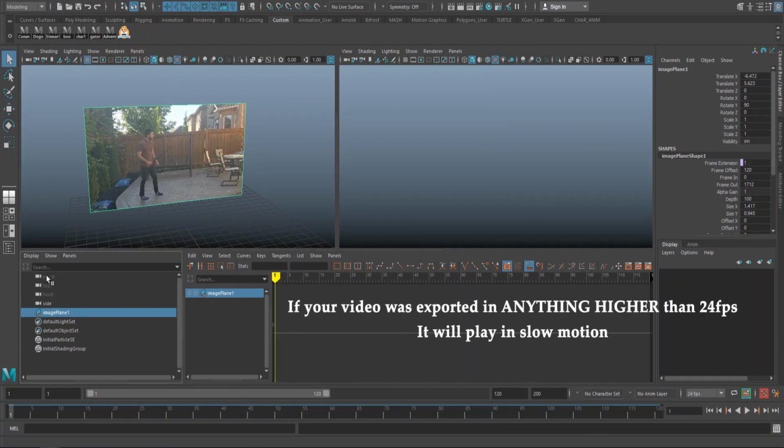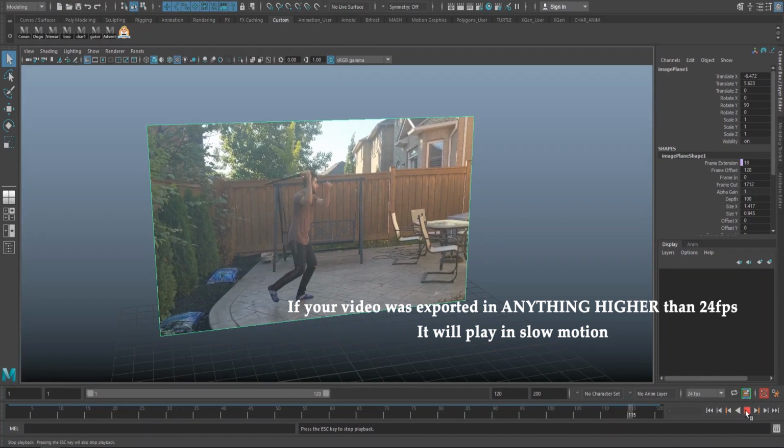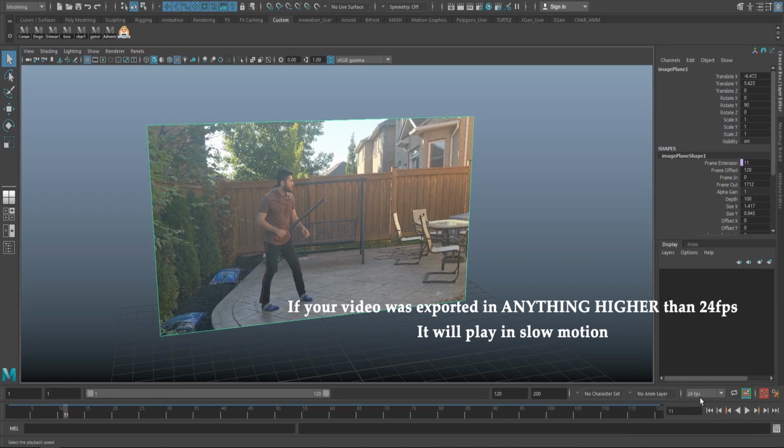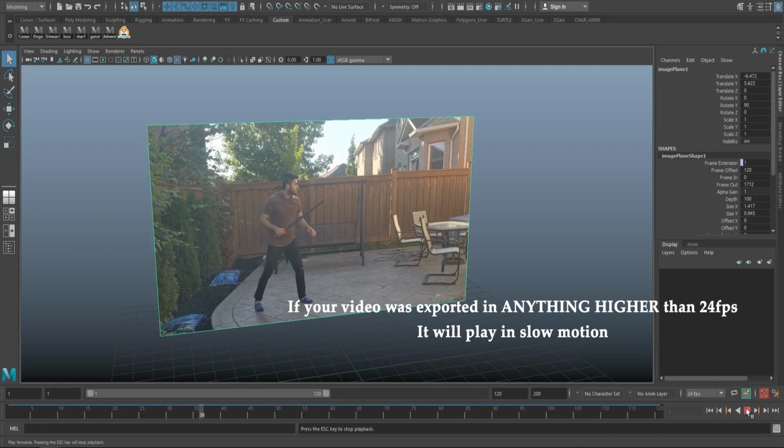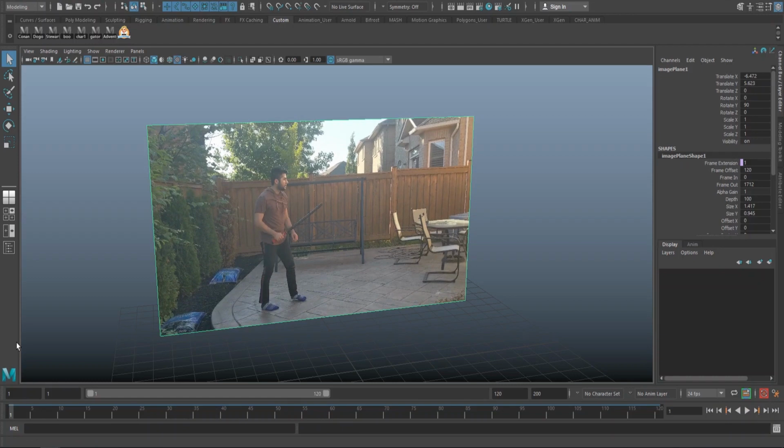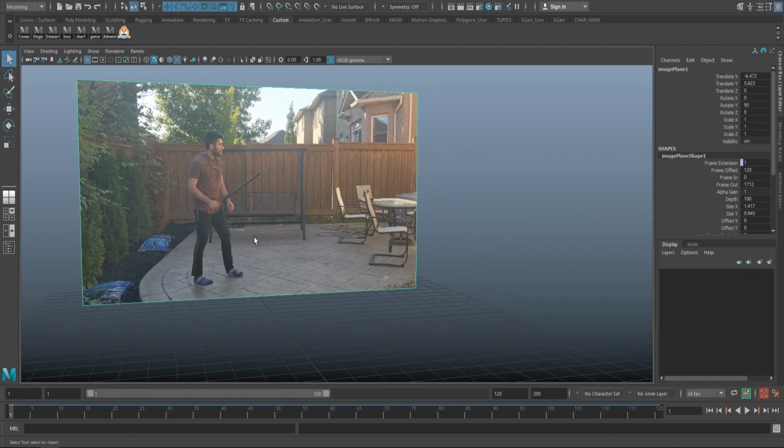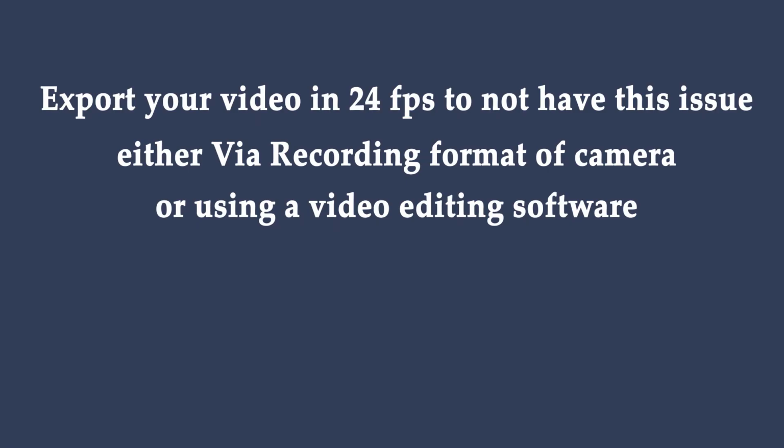Another thing you have to worry about here is that, I don't know if you guys can see, but this is actually in slow motion, or at least it feels that way. The reason for this is because your Maya, as it should be, is set to 24 FPS, but the video you recorded is most likely recorded in 60 FPS. Honestly, I looked around and tried to find a way around this. I probably spent over 2 hours trying to find a fix for this. I couldn't. The only way I could fix this was to go into Adobe After Effects and re-render the video in 24 frames per second. So the only way to actually fix this problem that I could find was to just reconvert the video to 24 frames per second instead of 60 frames per second.